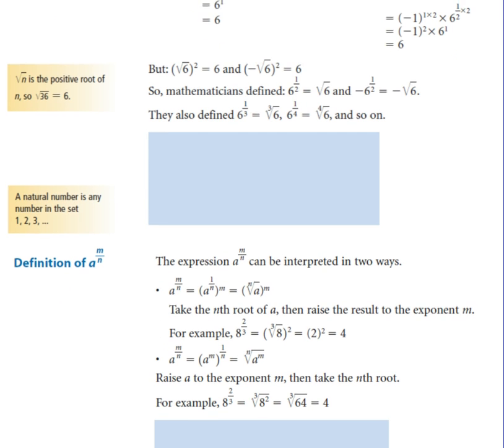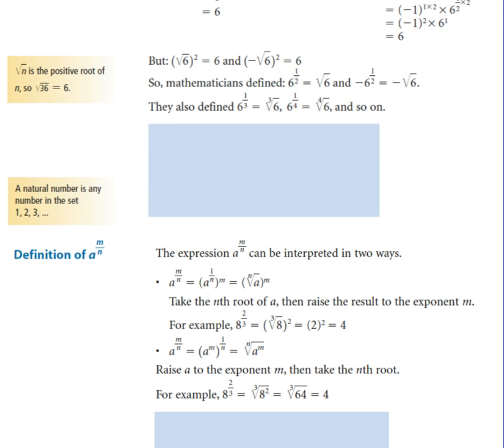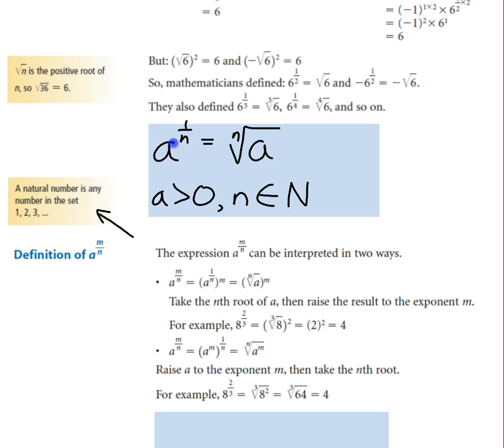Okay, without going into the why, the how is when we have a rational exponent of 1 over n. That requires us to use the nth root of our base. There are conditions there. At least we need to know that for our purposes we'll use a as positive values, and n will be a natural number, okay, which is defined over here. So our exponent will never involve a decimal and a fraction at the same time. Natural numbers are whole values starting from 1 and counting up.